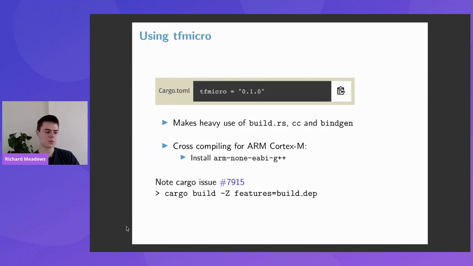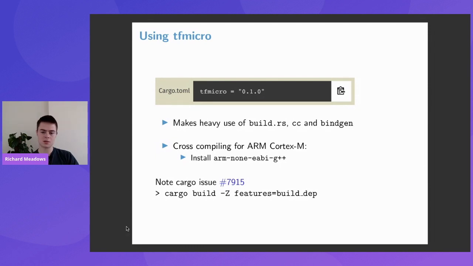The really neat thing here is that this works when we're cross-compiling as well, particularly for ARM Cortex, which is probably the most commonly used cross-compiling target. The only difference to a normal Rust crate is that we need to have a C++ compiler behind the scenes. The Rust ecosystem here is actually doing some great things. There is one open issue that I think is being actively worked on, but for the moment it does need a nightly build flag, because we use some of the same crates on both the host side of the build system and on the target, which Cargo doesn't support by default.